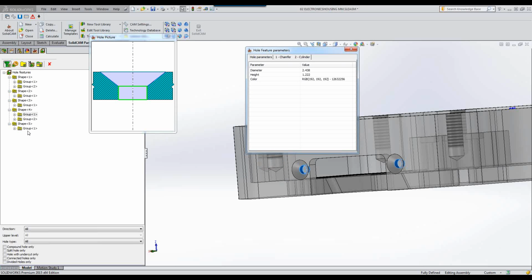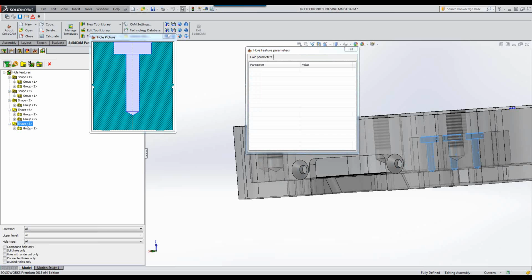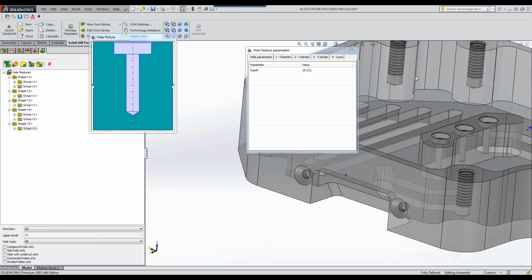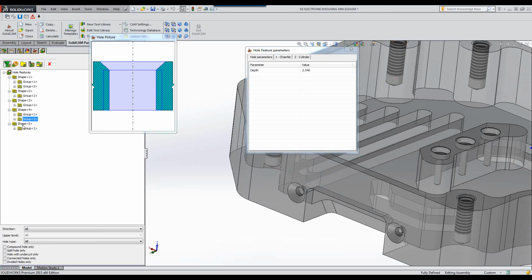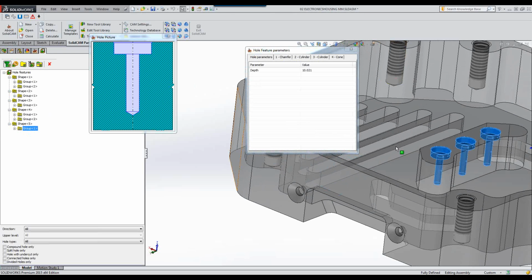Okay, my fifth shape over here, in this particular case, you can see that we have also only one group, and this particular shape, if we take a look at the top over here, consists of this counterbore hole. Now you can see this shape as well. You can see that on top that has a chamfer.